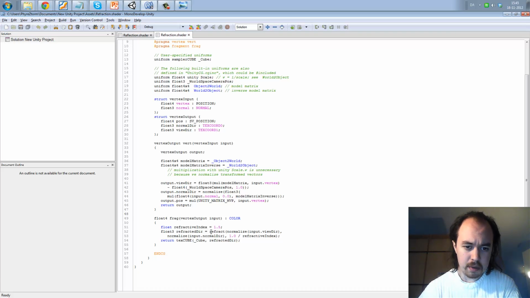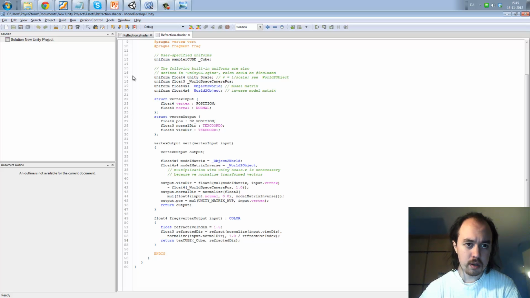The only difference between reflection and refraction is that it also needs to normalize the input view direction, the view direction vertex vector, and then normalize everything else. And this 1.0 is basically just air, so it's air divided by the refractive index of glass, and then we just return it for our skybox cube.